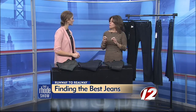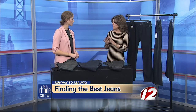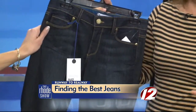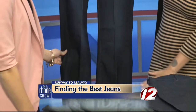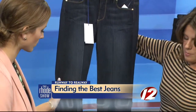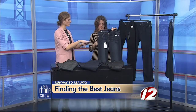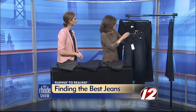I always say when in doubt, if you're not sure what jeans to buy, go with a dark wash — an even dark wash in a boot cut. I have this great pair of Paige jeans here. All these jeans are from Nordstrom, and I highly recommend them because they have so many different designers. These Paige jeans are a nice even wash with a little fading, and a nice wide bottom. What that does is it balances out a hip. So when in doubt, go with a bootleg. And I love that you can dress them up or dress them down because they're so dark — that's what I love about a nice designer jean.